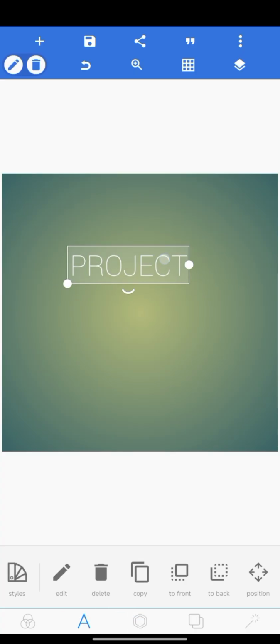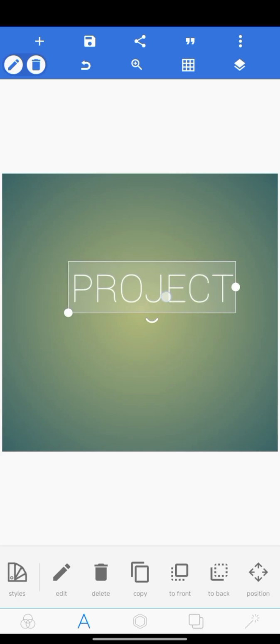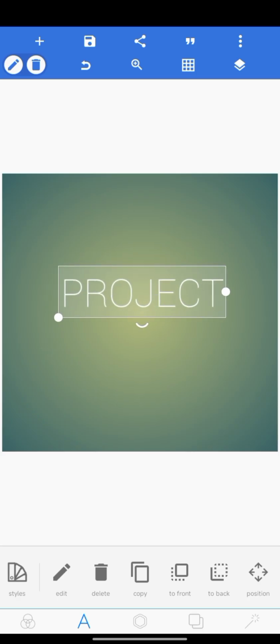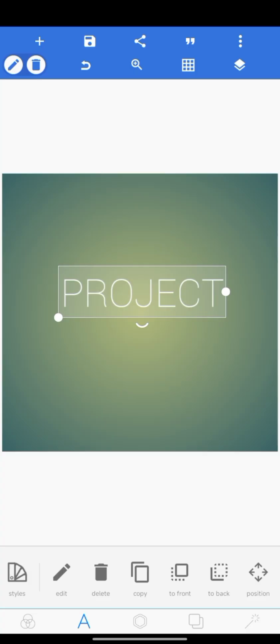After typing here, the first thing you see is style. That is on this A. This style is how you want your text to appear. Most of us don't really use it, but for the tutorial's sake, I'm still going to show you, so you won't come and start asking questions like, I don't know how to use this. This is Pixellab style. You can just choose any one. It's not really necessary, but I just want to show you for clarity's sake.